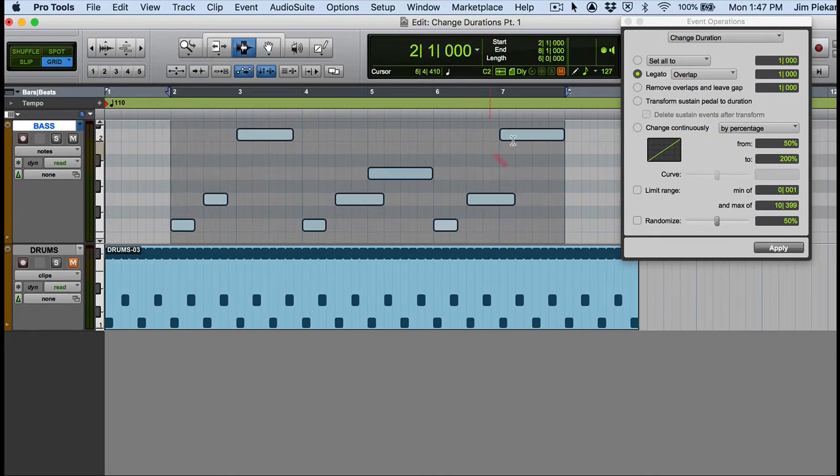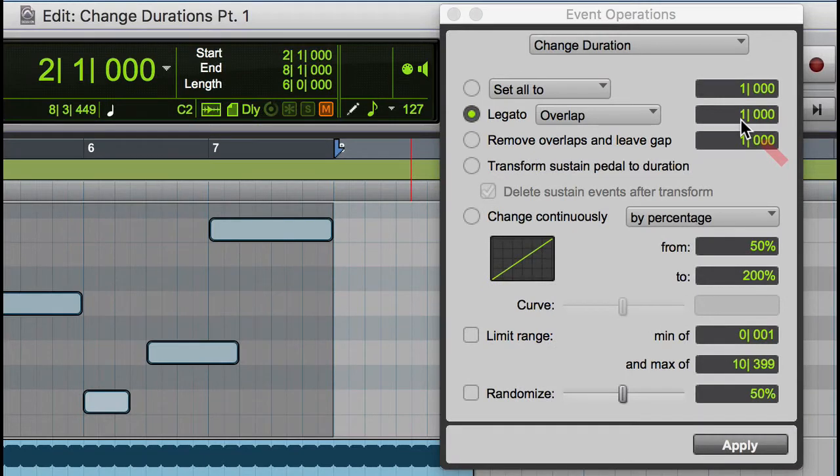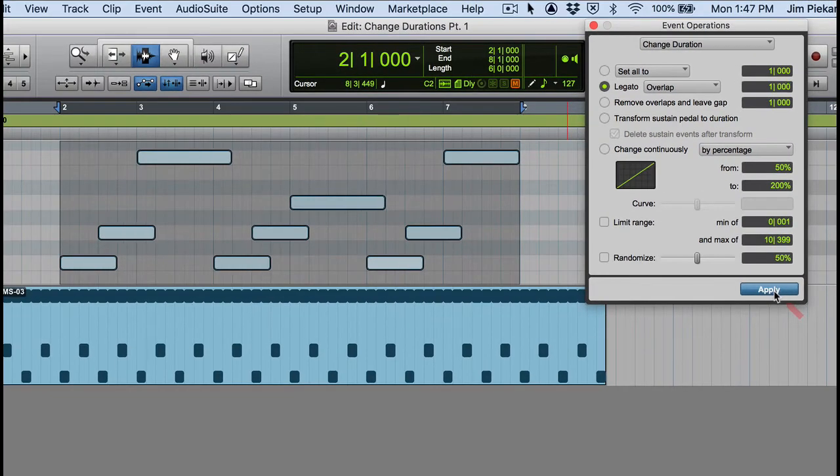And just using the default setting, as maybe we're discovering for the first time, I'll leave it as legato and with an overlap, and I have to specify what the overlap is going to be in beats, which is quarter notes, and ticks, 0 to 959. Let's apply that, and you can see now they all have a one beat overlap. So if this were a string pad or a string line or something like that, maybe the overlap might be okay, where they're overlapping note to note.